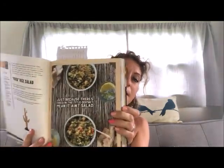I love the pictures. It's kind of like on the road type of thing. And I'm not showing you, you're not even seeing any recipes, but the recipes are cool. There's some really great stuff in here, and they have information on what they're talking about. Like if you don't even know what nutritional yeast is, or panko, or tofu, or Bragg's, or if you don't know where to get the stuff, they give you all the information.